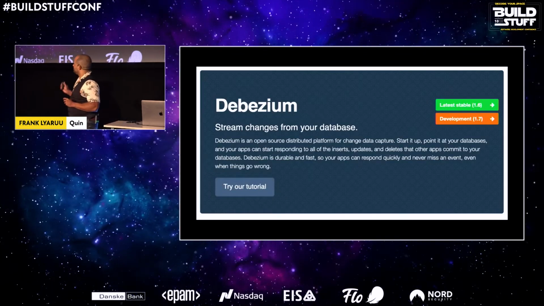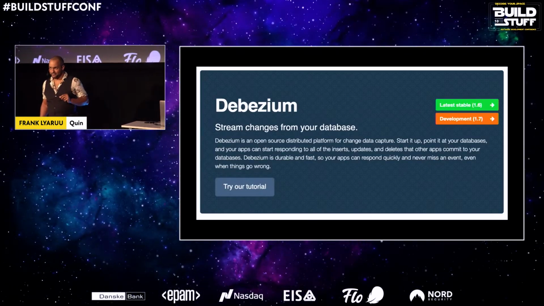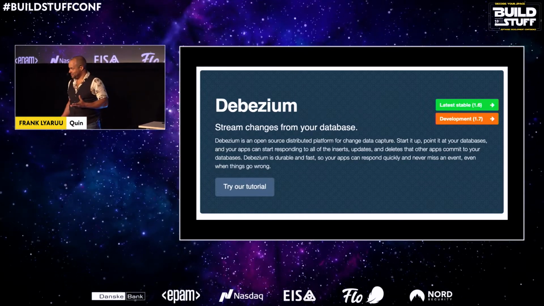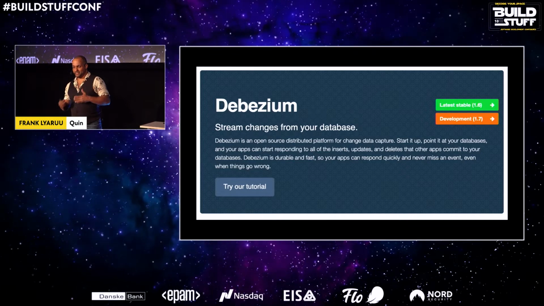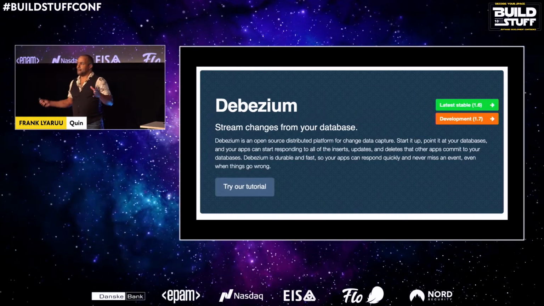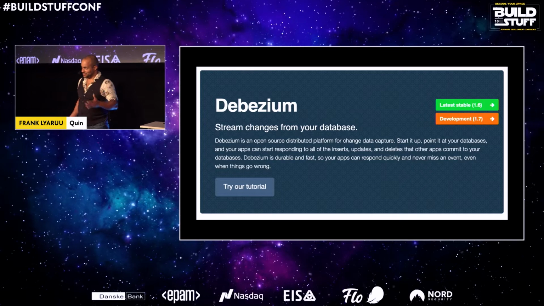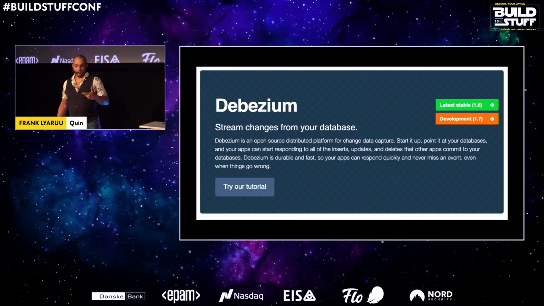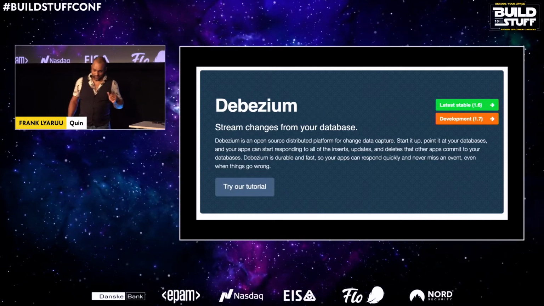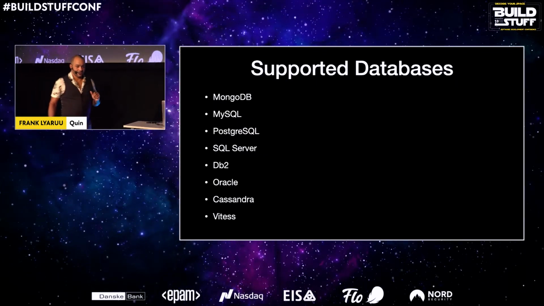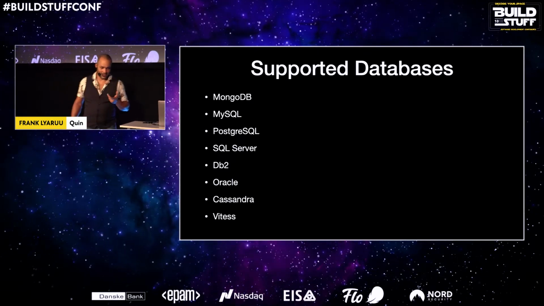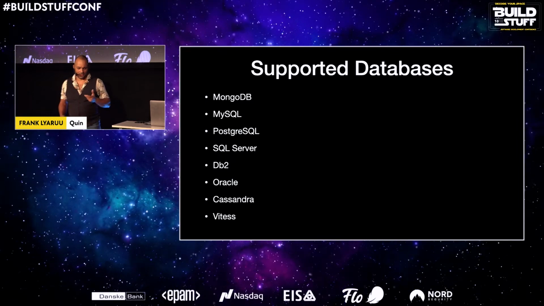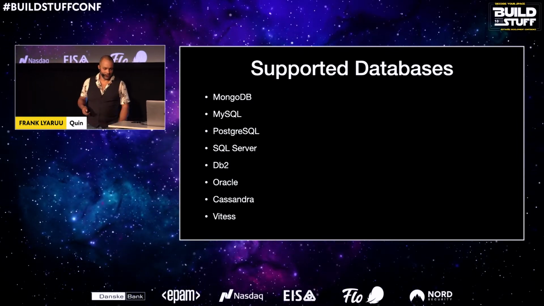If you don't know it, this is a really nice project, I think, Debezium. It's from Red Hat, and it kind of standardizes that. You can connect to a database in a standard way, and it will more or less give a consistent way of reporting messages from different databases, even though internally they have all kinds of differences. It looks something like this. It supports many databases, they're working on more even, I think, but it's ever growing.